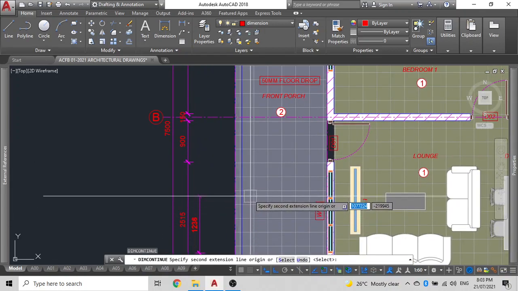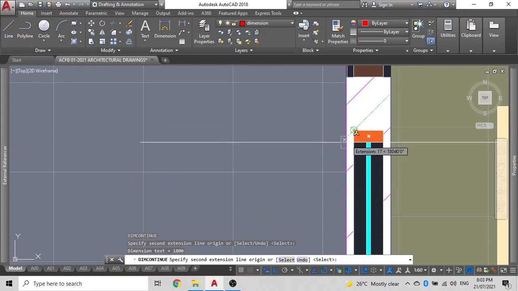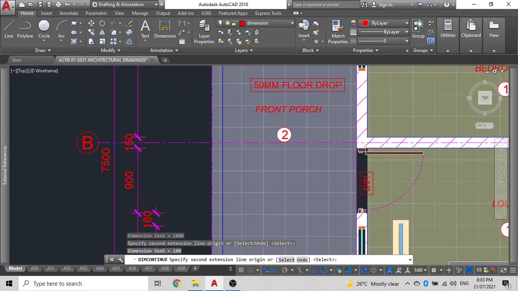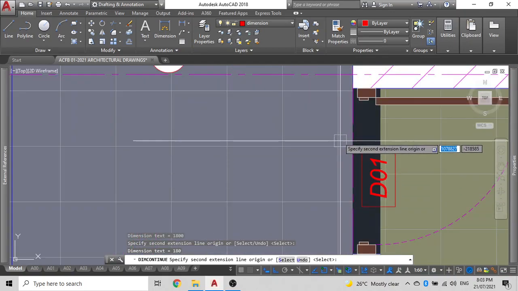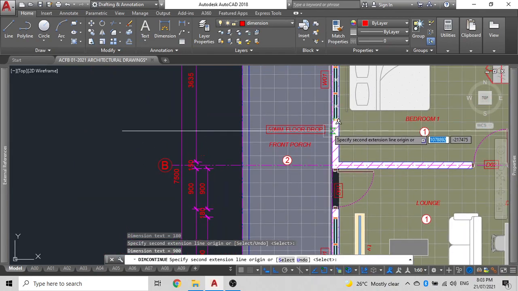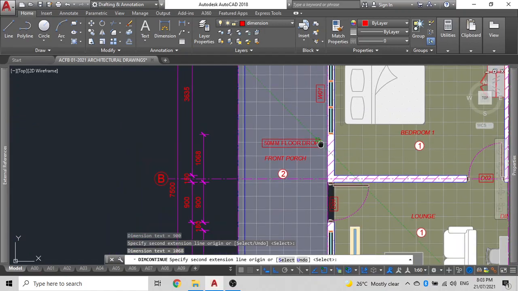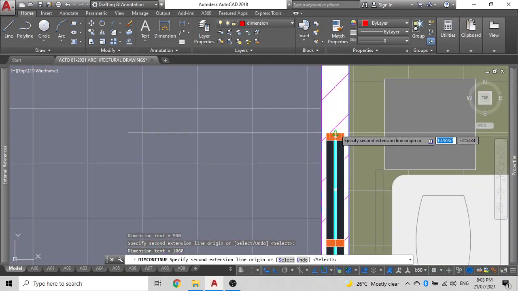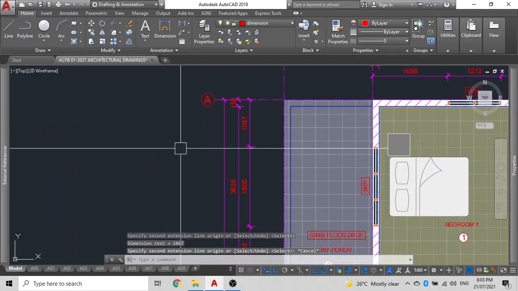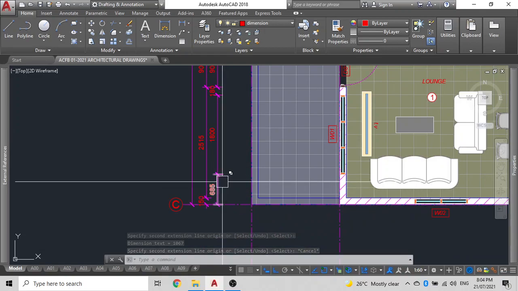There's also something known as a multiple dimension, but I would not recommend it because it will confuse a lot of people with their dimensioning works. If you do not know what you're doing, it will give you all kinds of dimension automatically, and then you'll have to select and delete the ones that are not necessary. So you have done that like so.